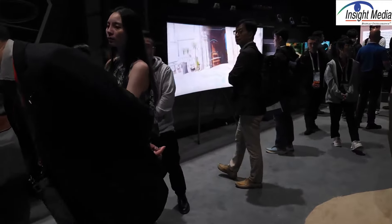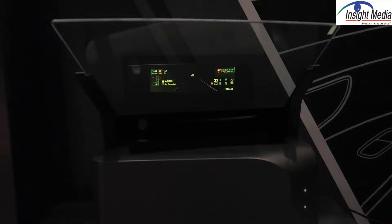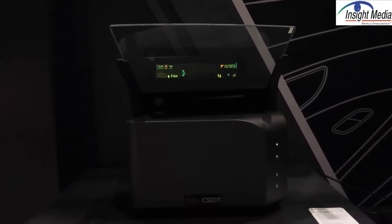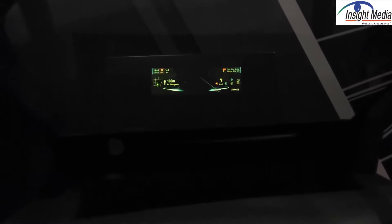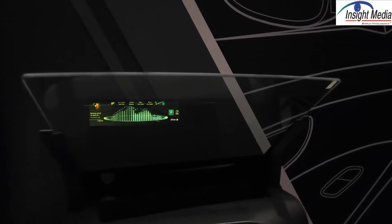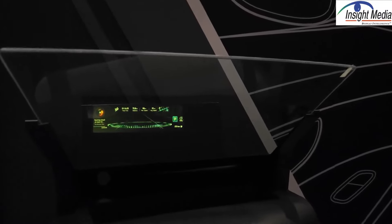Moving inside, they have a series of automotive products. This is their automotive AR HUD application, also shown at CES. It's a standard LCD panel at this point — a 5.1-inch LCD with a resolution of 1440 by 480 and a field of view of 15.5 by 3.5 degrees. What's more interesting is that there is a micro-LED version of that 5.1-inch panel in development. They say they'll use micro-LEDs in the range of 30 to 50 microns, maintaining the same field of view, resolution, and size.